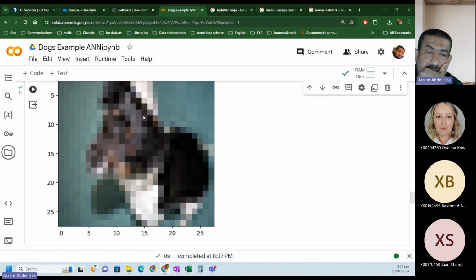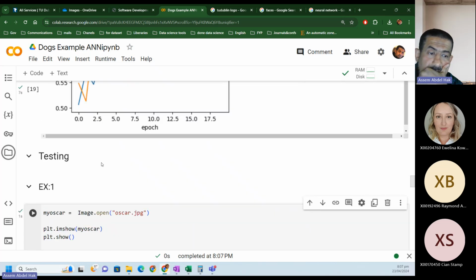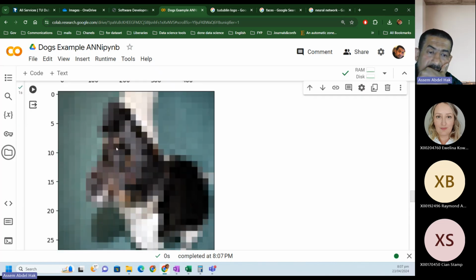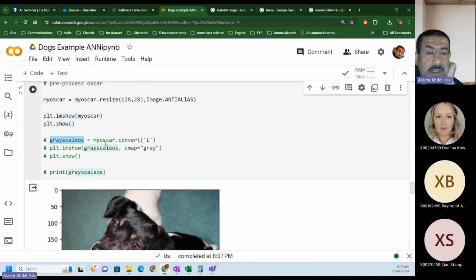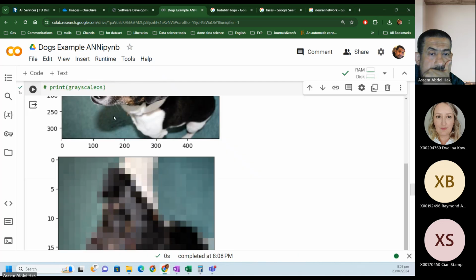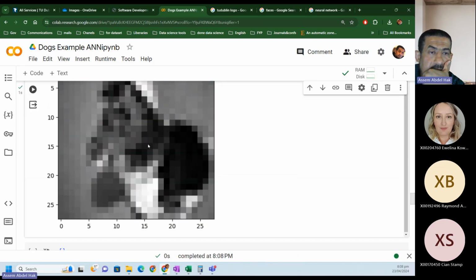This is the data after resizing. This is before resizing, because I showed you twice. This is after resizing, 28 times 28, and then I will convert it to grayscale, and I will show it to you. Okay, my Oscar again. The grayscale.